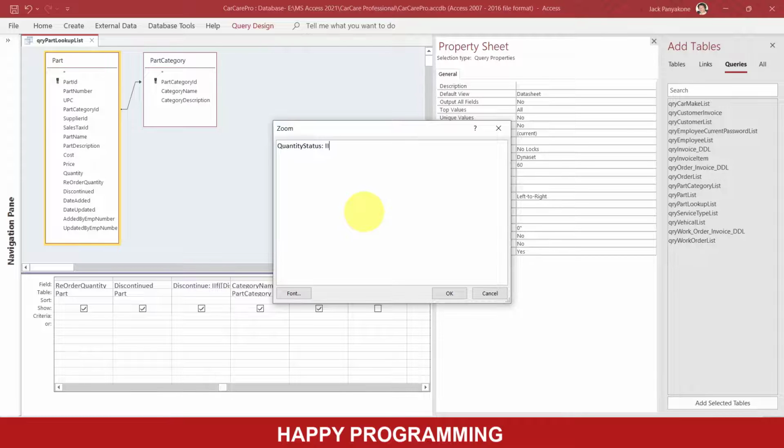And then I'm going to do if, how about let's do quantity. If quantity is 0, then we want to say out of stock.